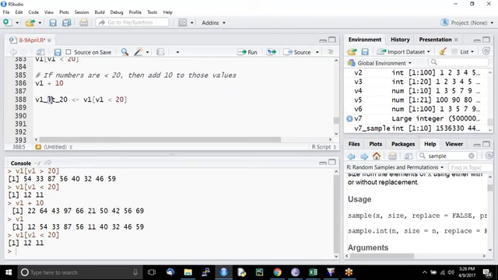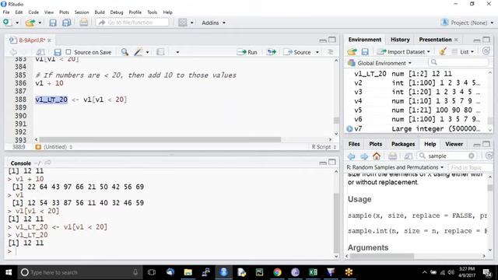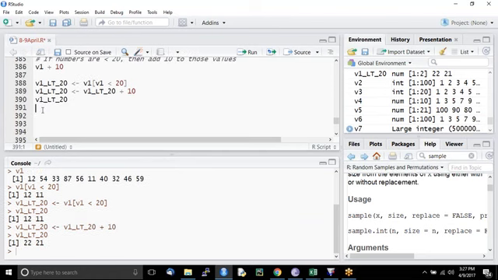I'll put it in caps so that it's less confusing. So I have a subvector now which contains 12 and 11. If I do V1 LT plus 10, what does it give now? 22 and 21, instead of 12 and 11.